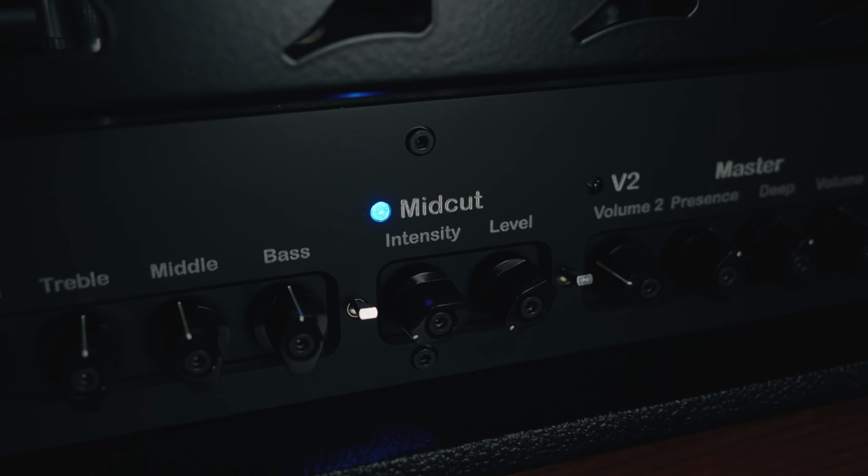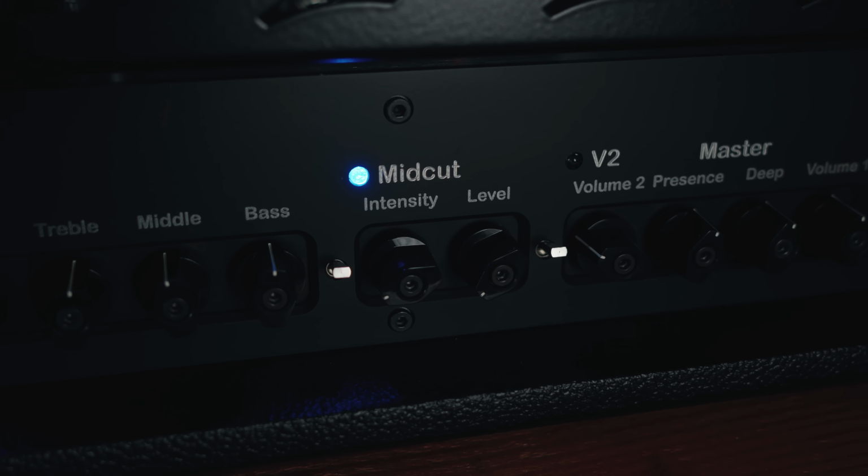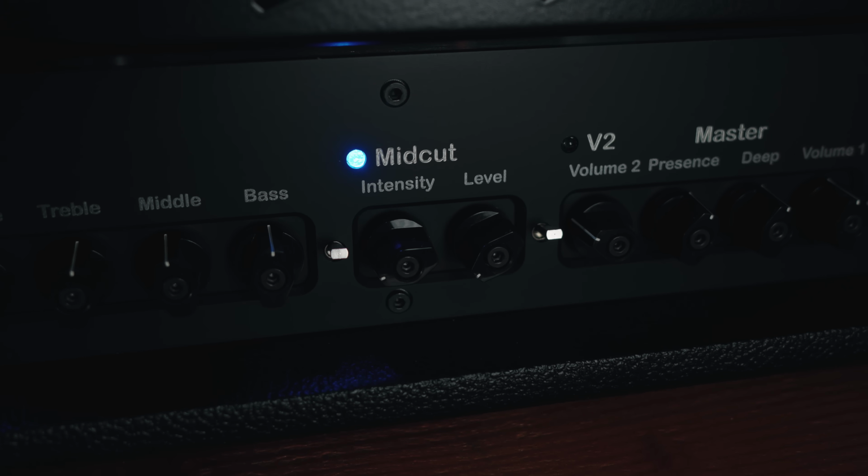Now, the Midcut Circuit is interesting because the mid-cut, which cuts the mids, to my ear, I don't know exactly where it's cutting, but it kind of feels like the 750 Hertz Mesa Boogie Mark series cut, which is very musical when you start to cut that. It's gonna get rid of some of the quackiness. However, you do lose some level when you start to cut the mids.